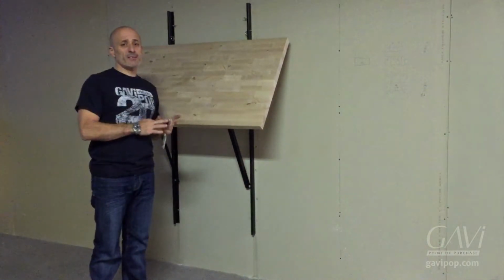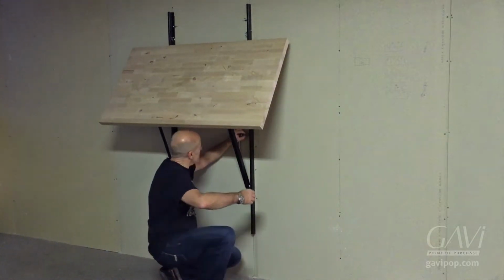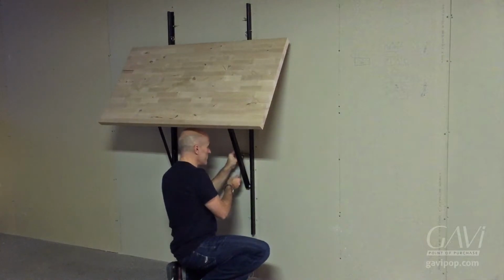Now we need to do exactly the same thing to the stop. We are going to take it out and move it up 6 inches. So the stop is currently located over here. So I'm going to do exactly the same thing.